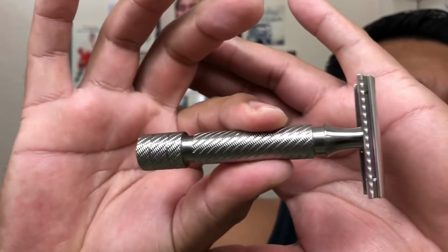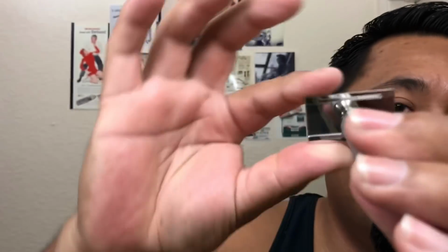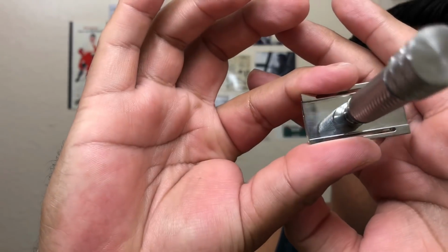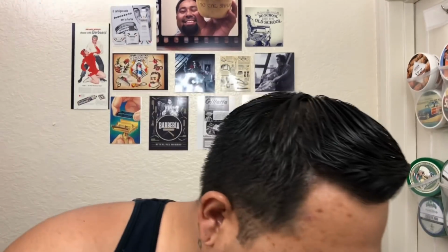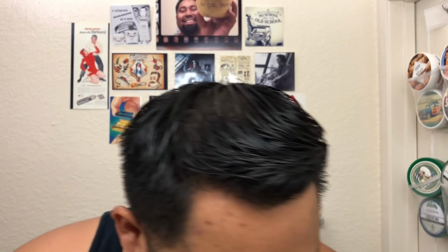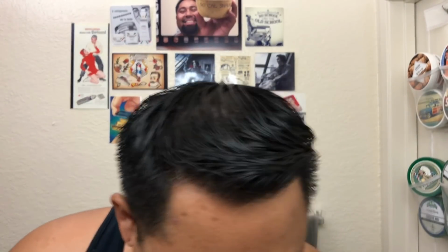So there it is, Wolfman R1 SB for safety bar. Beautiful razor. I actually told Jerry that I'd buy this off of him if he ever decided to sell. Went in with the Ever Ready 300, just 300. The other one's a 300C. Beautiful badger knot. I had already been washed out, rinsed out, and dried off. Went in with Tabula Rasa, dark lavender, complimentary of Alex Deleon.